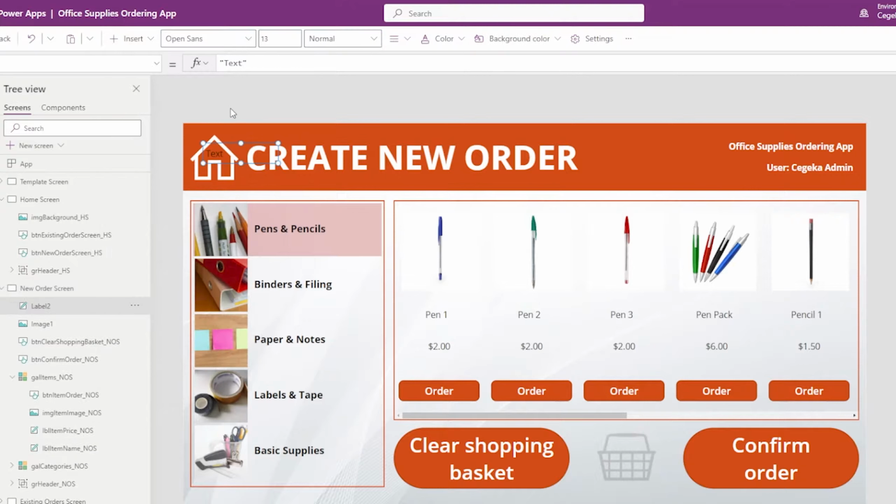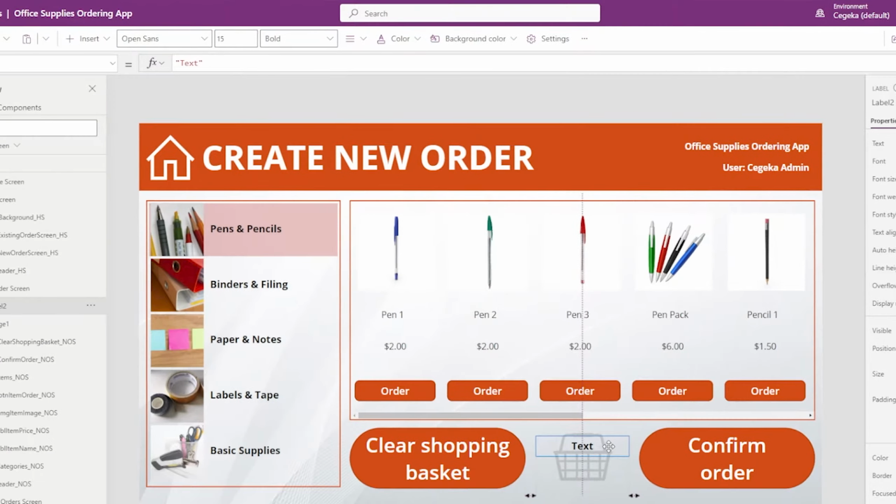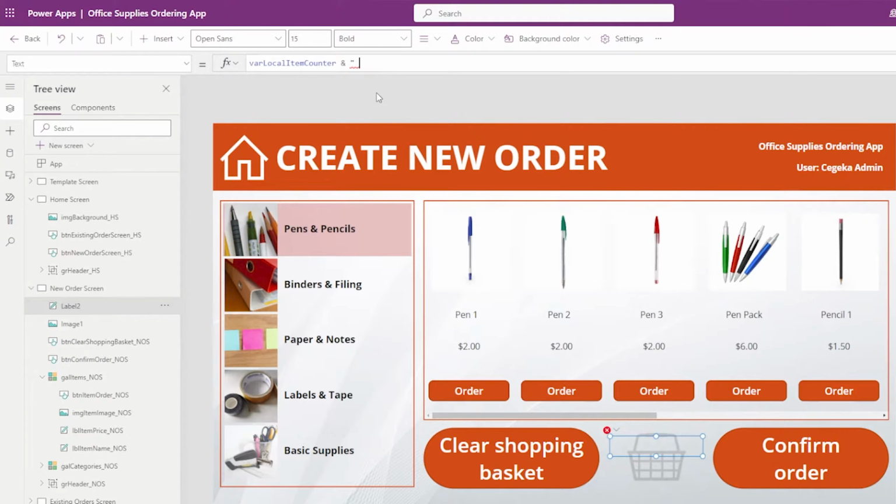So what I'm going to do is add a label, place it over my shopping cart image, central alignment. Let's go for bold and 15. And as the text value, I'm gonna say var local item counter and, so a concatenation of 2 pieces of text, space items, close the quotes.